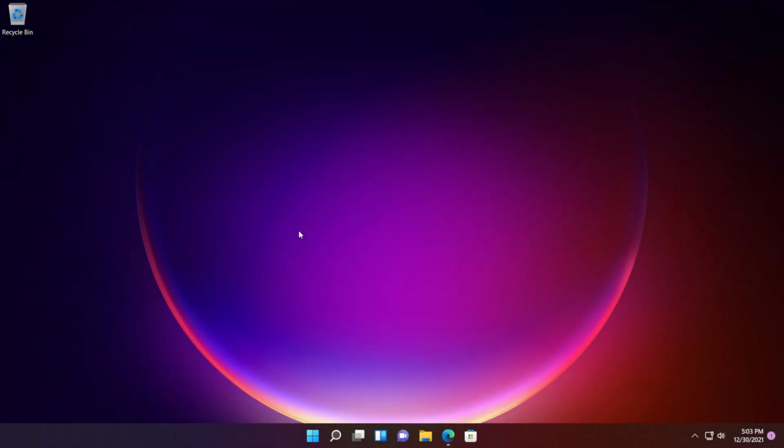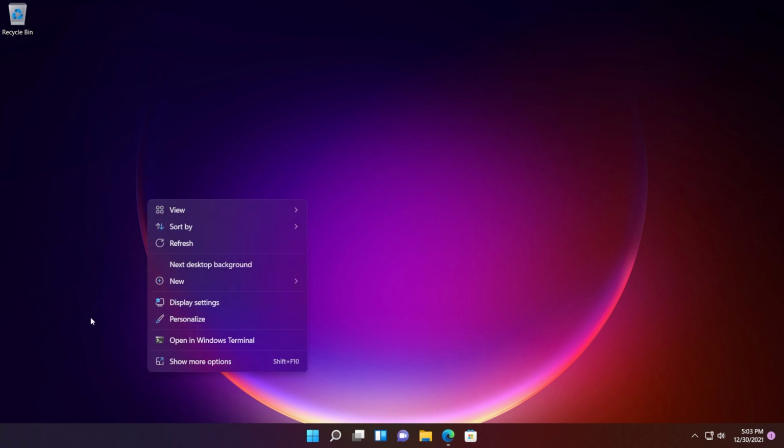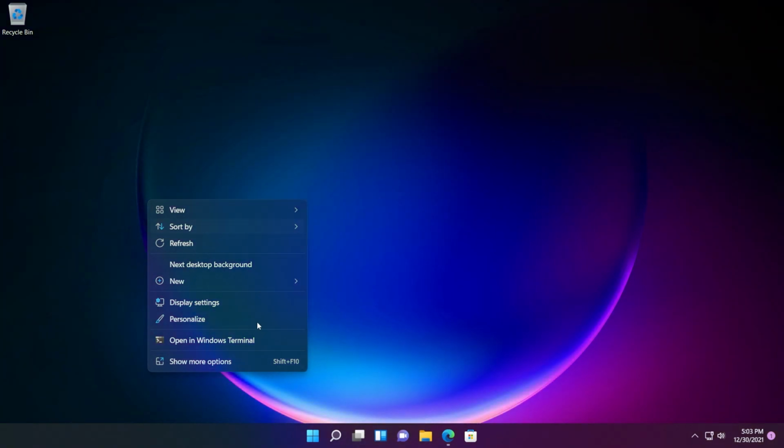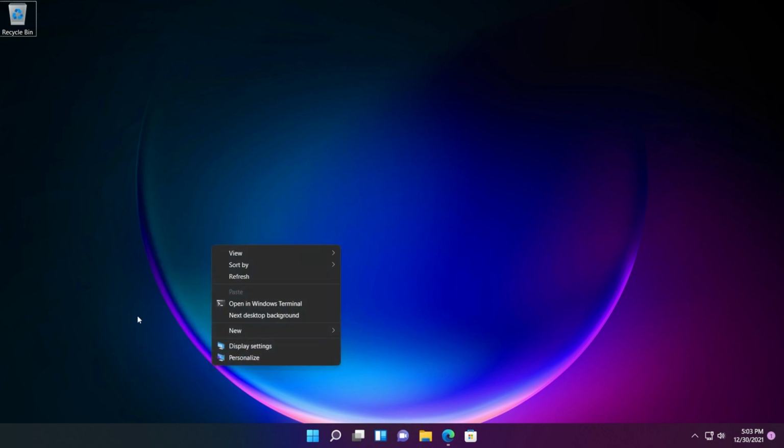In this video, I'm going to show you how to apply the acrylic effect to every context menu in Windows 11. For those of you who don't know, when you use the context menu in Windows 11, you have this nice acrylic effect applied to the new context menu. As you can see, it has some sort of transparency to it, and it's a really nice effect if you ask me. But if you are using the classic context menu, as you can see, it has a pretty ugly look compared to the other one.